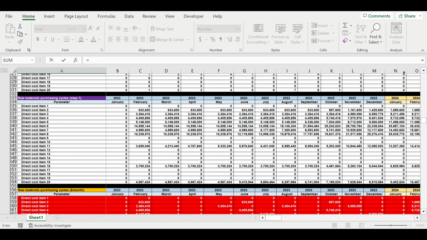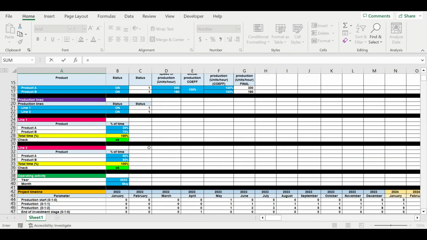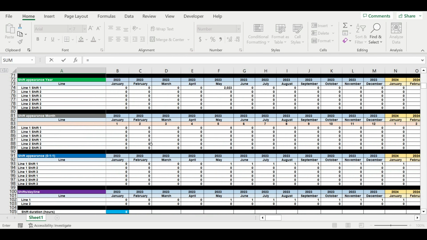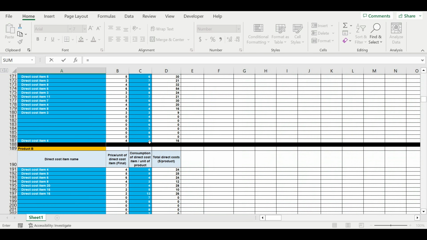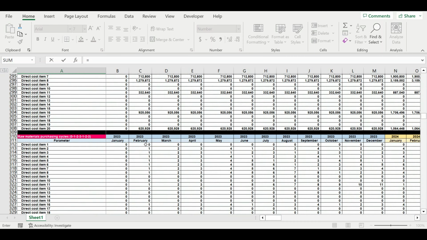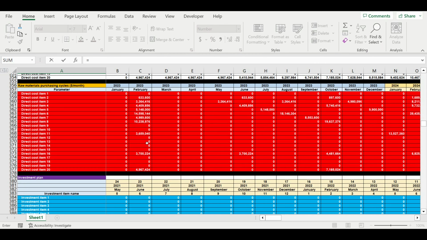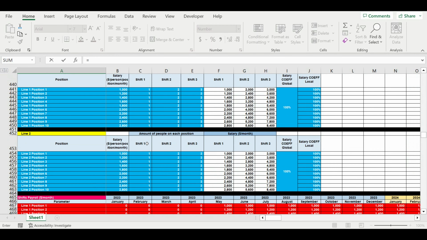So let's go completely from the top. So this is where the payroll starts.